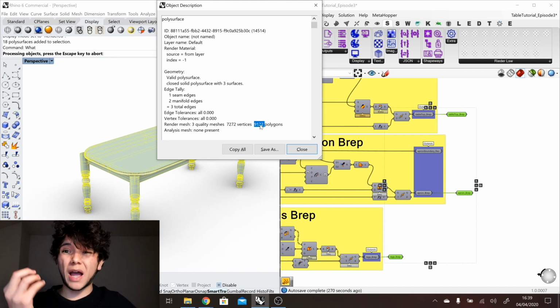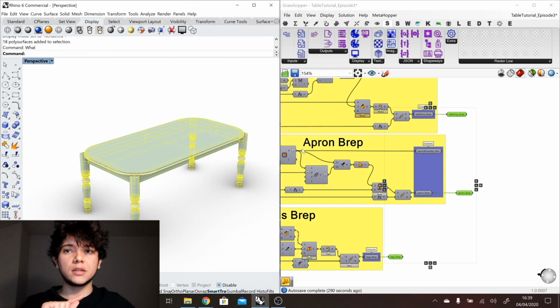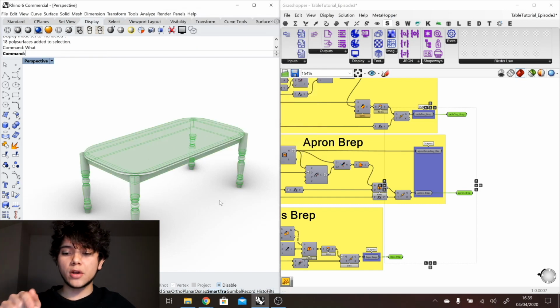We need our mesh to be as small as possible so that it downloads as fast as possible in our browser. If we have a huge mesh, then all of that mesh has to be downloaded into the browser, and that will take time. So we need to mesh this before sending to ShapeDiver, or even here in Rhino, you can see that it is also meshed automatically.